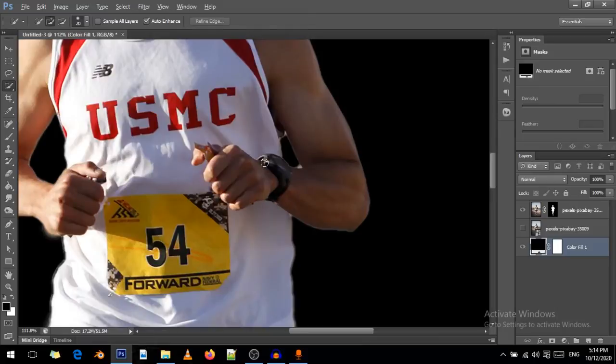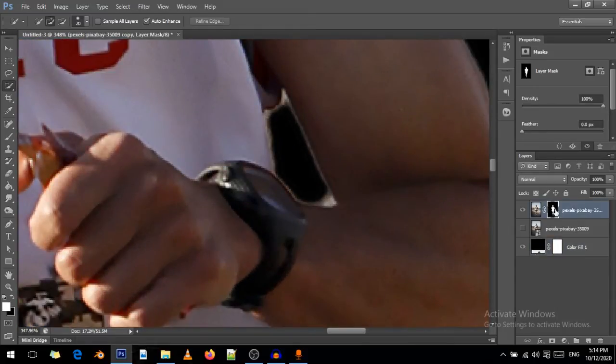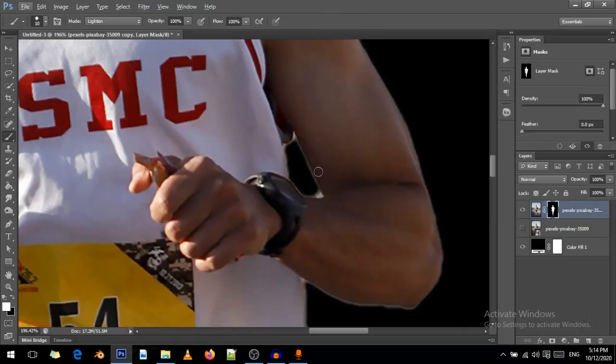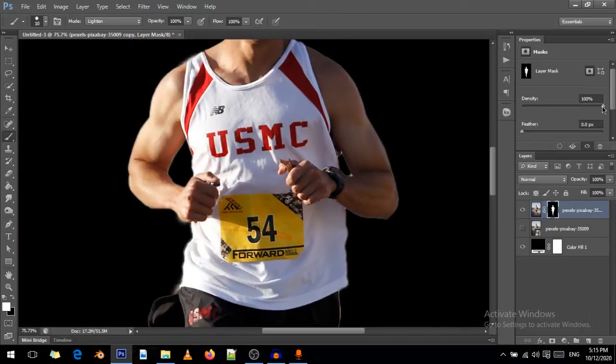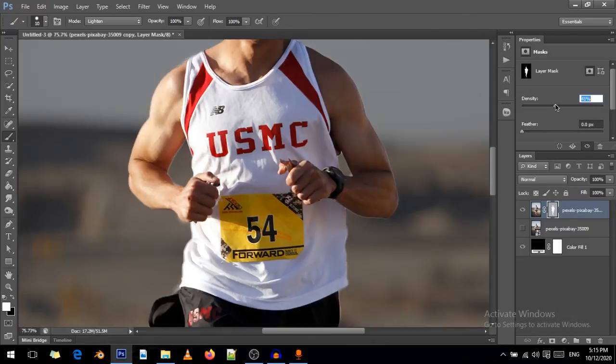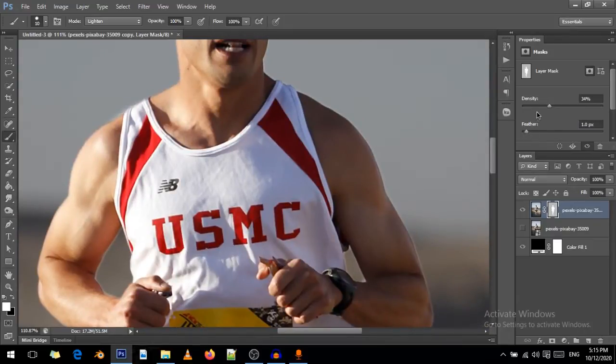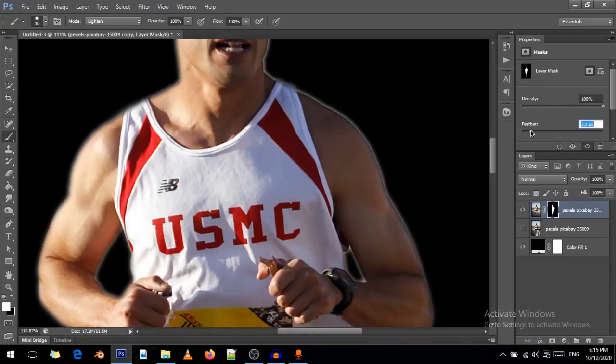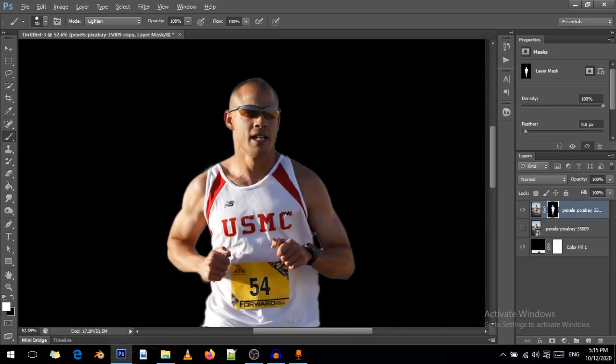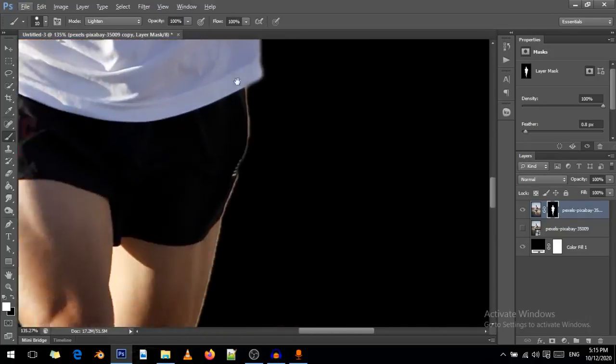And by selecting the mask on the layer of the image, and picking a brush tool, you can fix your selection real nicely. Okay, just decrease the density of the layer mask here, as you see, the black turns to grayish a little bit. Okay, and then you want to make a feather around the object a little bit. Okay, and fix the area that doesn't have a perfect selection when you decrease the density.